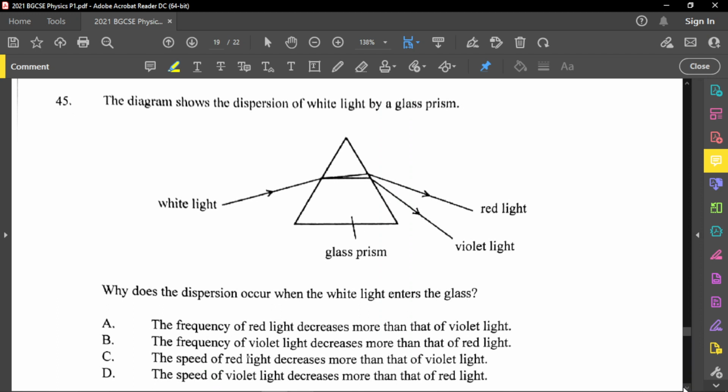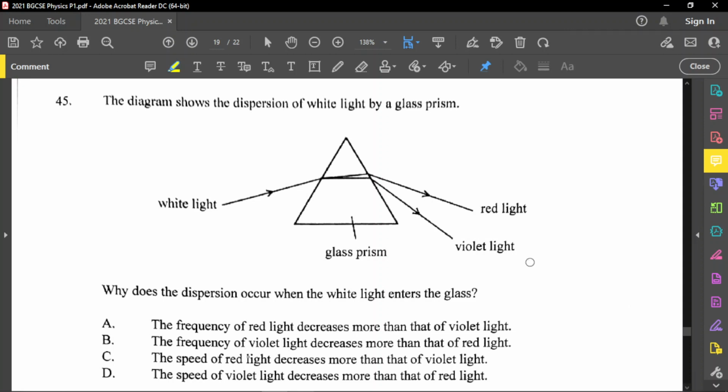So as white light enters the glass, there are a number of things you need to remember right here, is that the frequency of the waves must be the same. You need to remember that the frequency of the waves must be the same because they're coming from the same source. All right. However, what you also need to know is that the slower the light is, the more bending will take place. If it moves slower, it bends more. All right. And it also has a shorter wavelength as well.